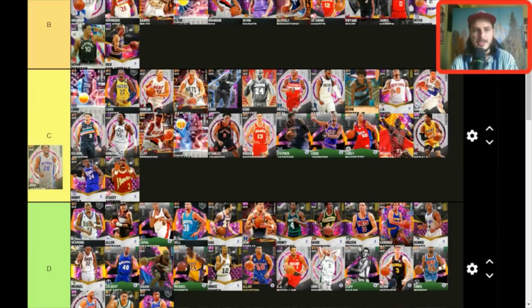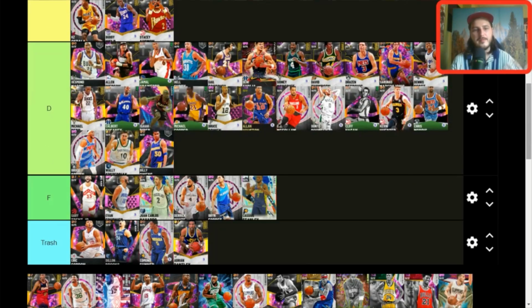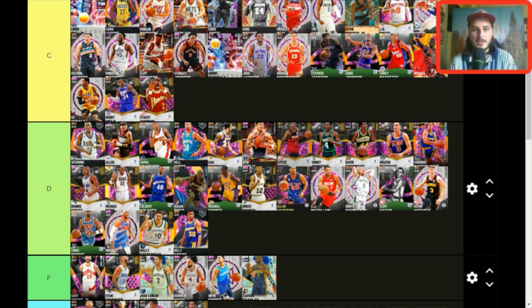Josh Jackson, C tier, by Stanley Johnson. I prefer Stanley Johnson, but that's a personal thing. I don't know. It really doesn't matter. Do I have to defend Josh Jackson? Steve Smith, he's worse than Iguodala, Josh Jackson, and Stanley Johnson, so I'd throw him in D tier, right here. He's a good 3 and D card though. I'll put him right over here.